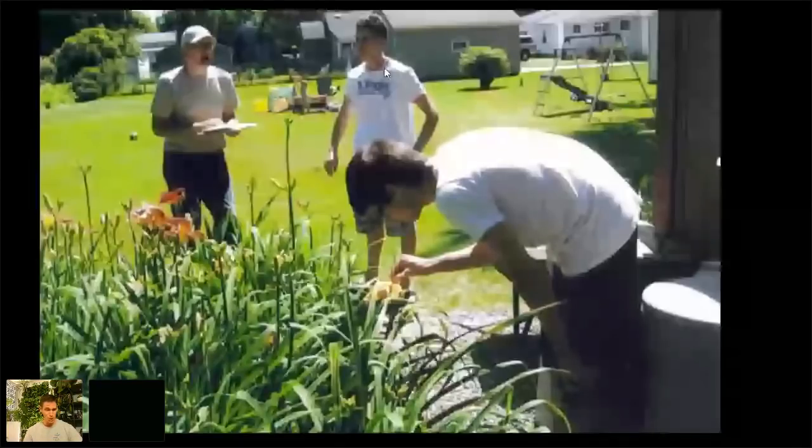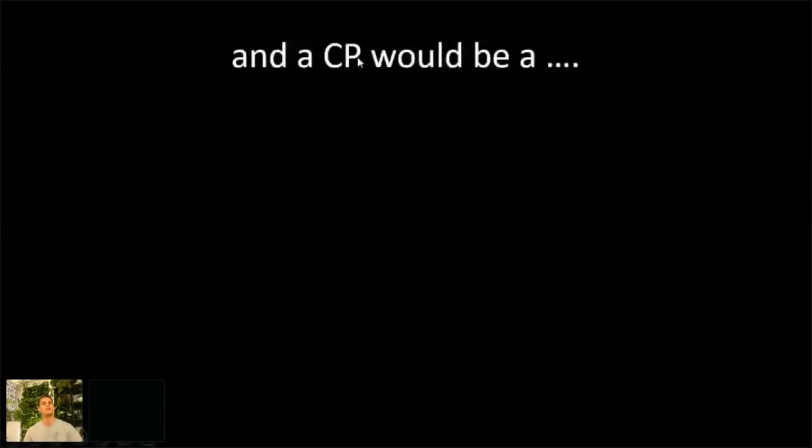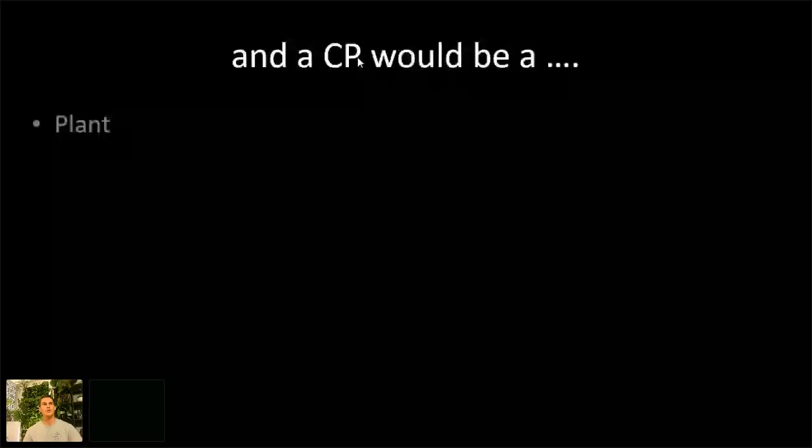So what he taught me was what a carnivorous plant was. I worked at zoos and aquariums for about 10 years, and people would always come up to me and say, what is a penguin? I know what a bird is, I know what a mammal is, but what is a penguin? The same question kind of applies to carnivorous plants. People say, I know what an animal is, I know what a plant is, but what is a carnivorous plant?